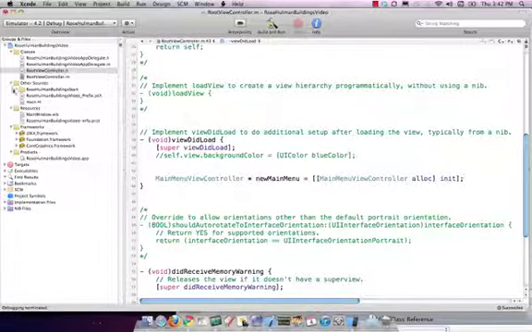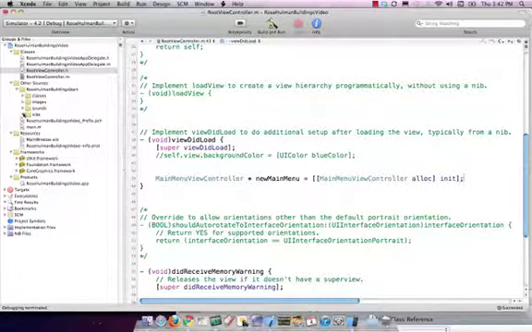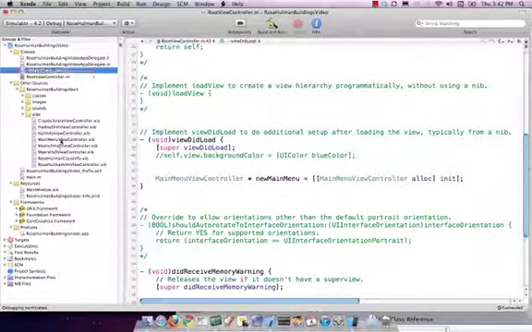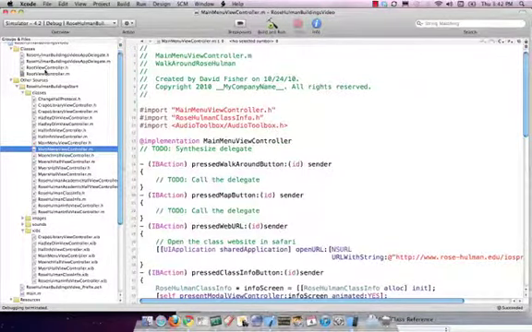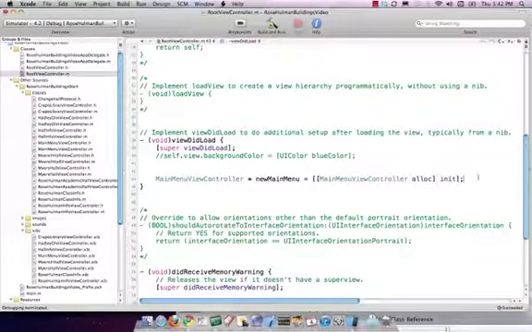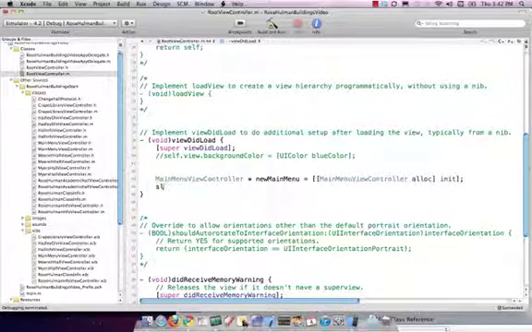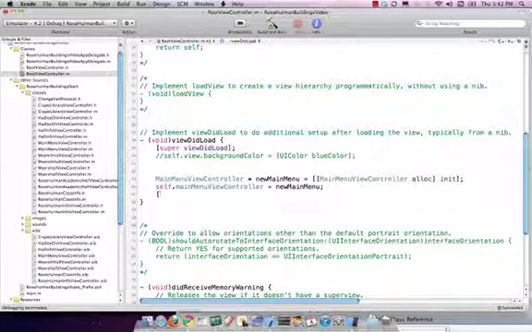And if you look at how I made these, that's how they all work. So the xib file for the main menu view controller and the class file already have the exact same name. So we're going to init it, and then we're going to say self.mainMenuViewController is equal to new main menu view controller, and then we can release the alloc one.